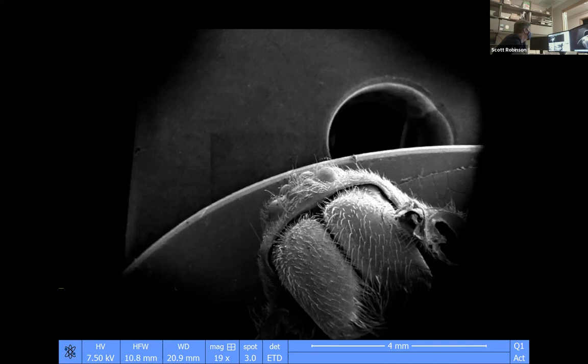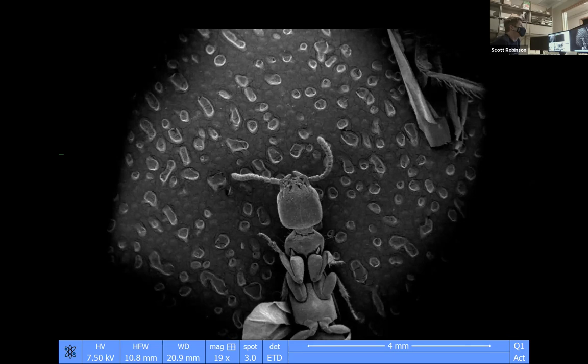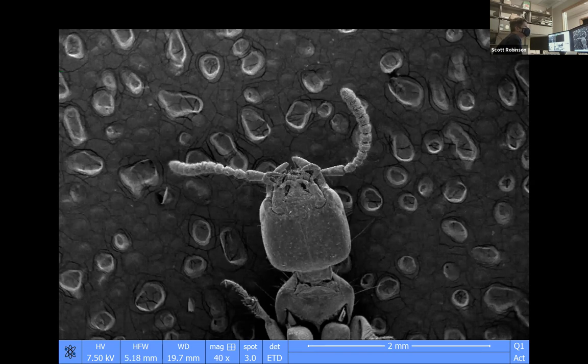Have you ever looked at those under the SEM? Because I've got some for a future Bugscope event, I've got a couple of immature tarantulas that died under my wasp that are in the freezer. So yeah, I'd like to see that. We've had people send us tarantulas before, but they're so big. Yeah, you can't really put them on there. They're all rotted sometimes too. Yeah, I'll have to upload that at some point for another event.